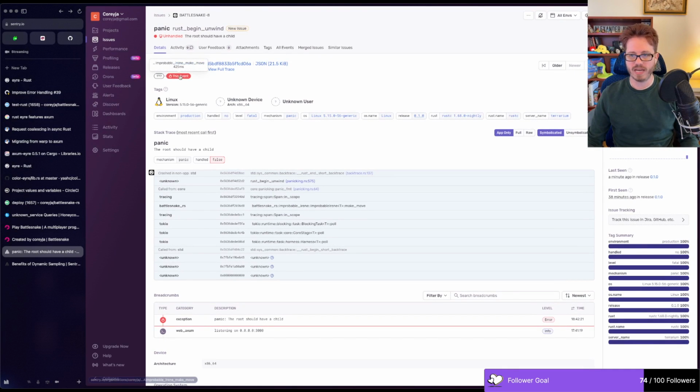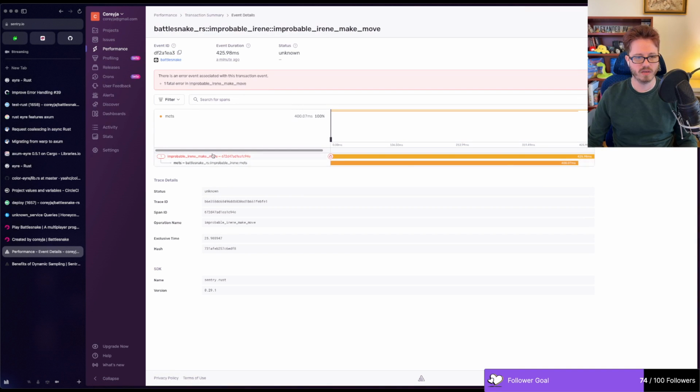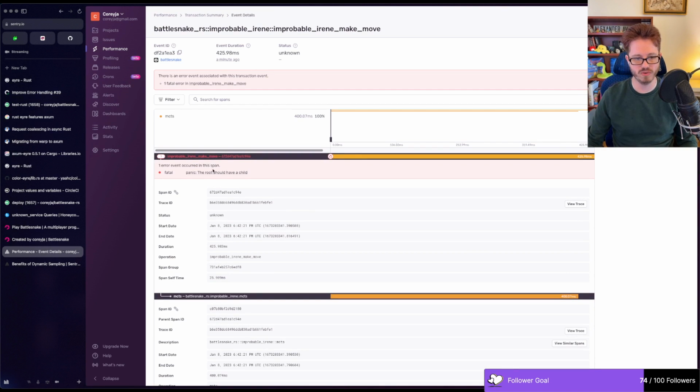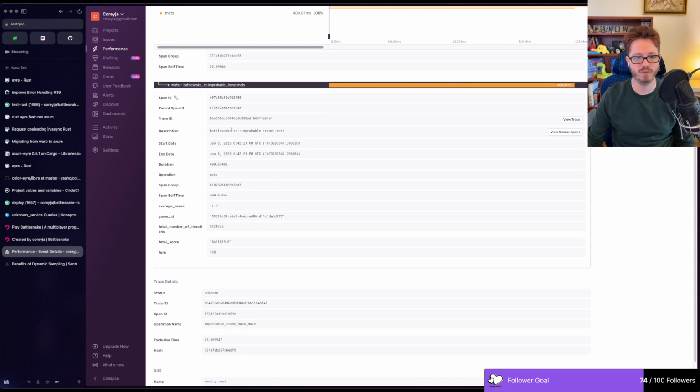It's a little annoying that I have to go here. I wish this breadcrumb data would take stuff from the trace. That would just be nifty, but whatever. And it's outside of the make move, or it's outside of Monte Carlo. It's in make move that we panic, which makes a lot of sense. Oh, and maybe if we had crashed in here, we would have seen this.